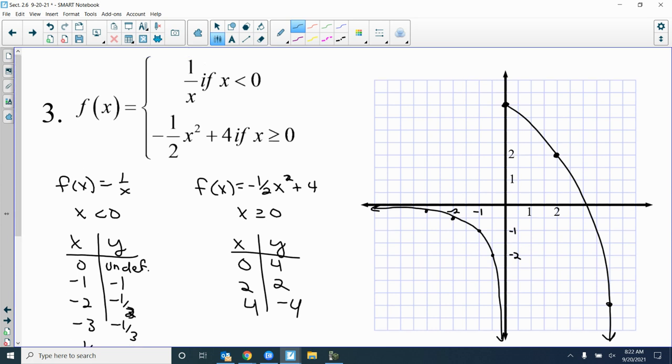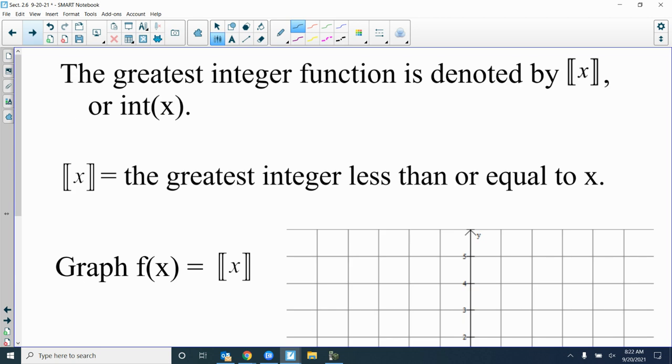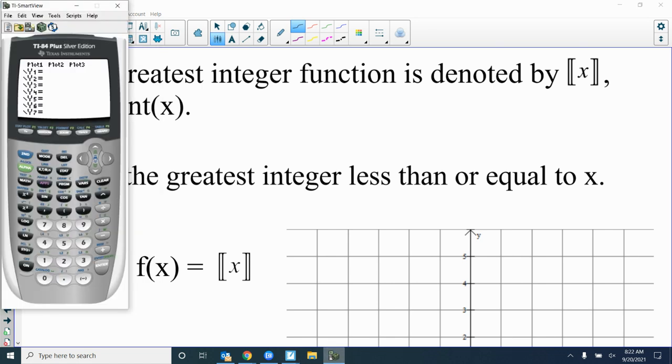All right, so those are piecewise functions. All right, last case here. It's called the greatest integer function. All right, so, see that symbol there? Or integer. And where is it on your calculator? I'm trying to think, because you can graph this. You can do the INT. So y equals, I want to see something here. Math, number, 5x. All right, that's the graph.